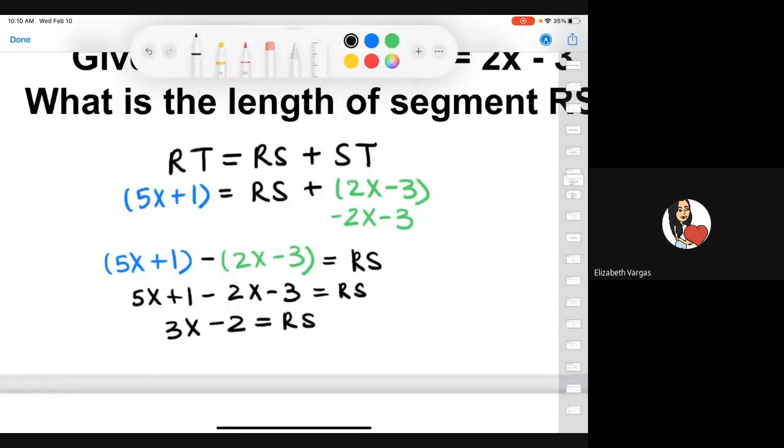Okay, sorry about that. And so what we want to do is combine like terms, and so this would actually not be minus 4, but it'd be plus 4. What we did here was we took 5x minus 2x, and then this minus sign gets distributed over here, so this becomes a positive 3, and positive 1 plus positive 3 is positive 4.